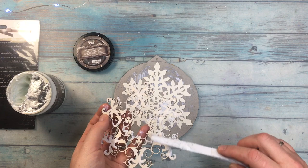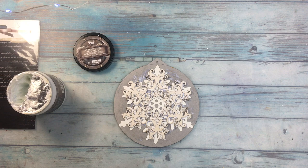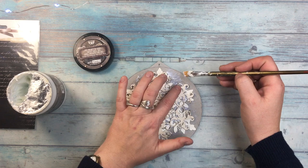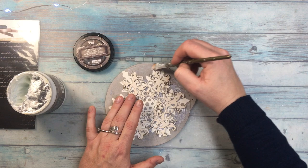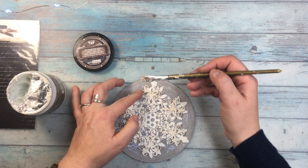And on top of that, to add a little bit more texture, I'm using the Snip Art chipboard. Beautiful chipboard also, very intricate. It's quite good that the chipboard is not going outside of the decoration, because it's quite fragile and it could maybe get broken a little. So it fits perfectly the circle I've done. And I am adding a little bit more of the 3D matte gel.